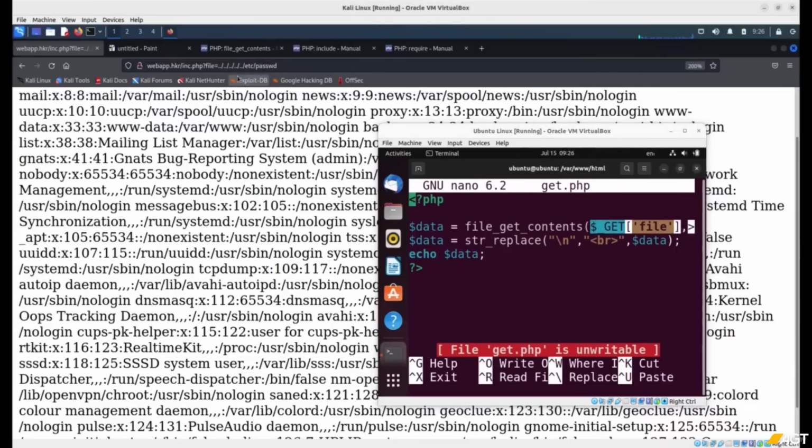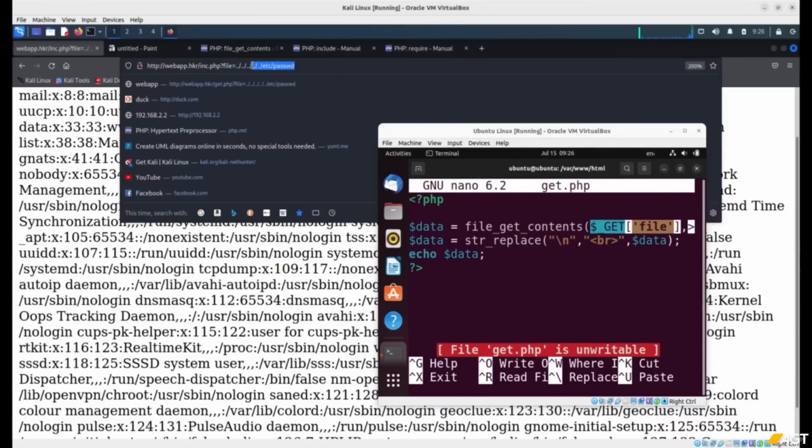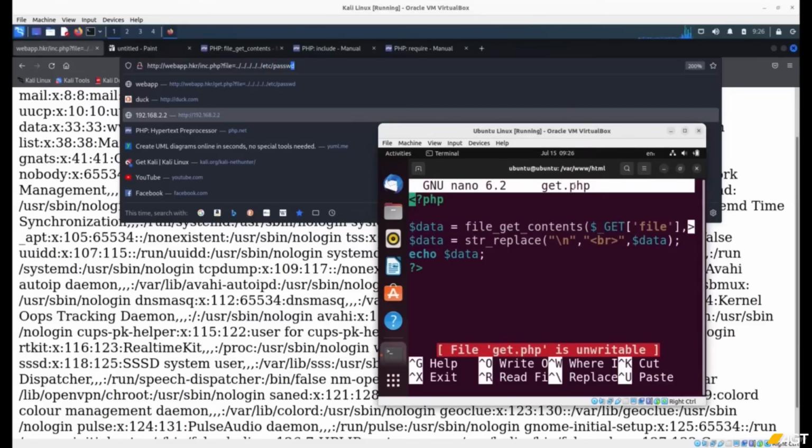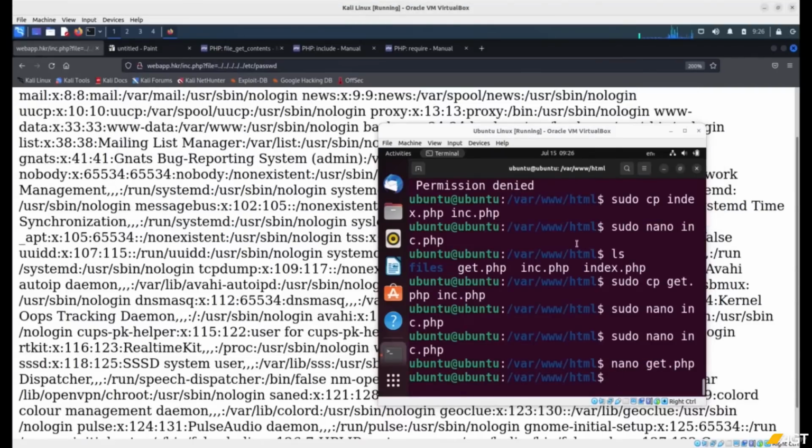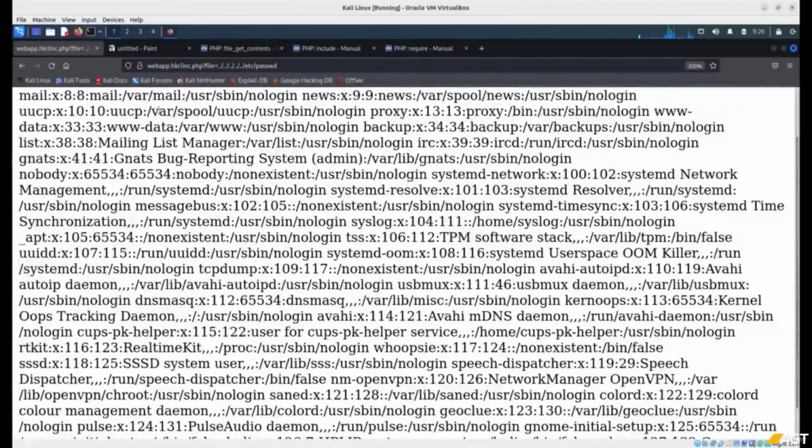In this case, obviously we shouldn't be able to use ../ to reach /etc/passwd, but it's vulnerable because that's exactly what we can do. It doesn't check for that input. So you can forget about the PHP code, but remember that we can open any file, or we can check a web application for this vulnerability by adding ../ in the URL, in the parameter, and going up the directory.